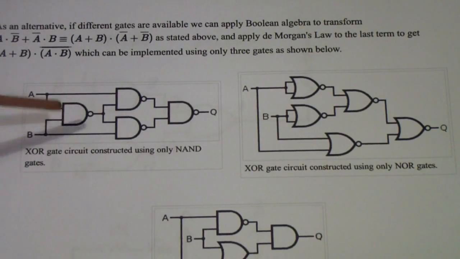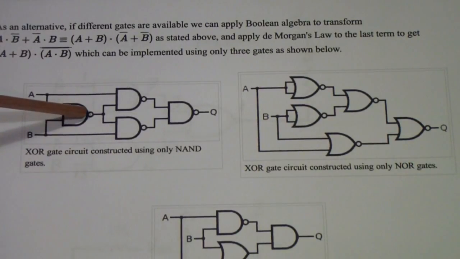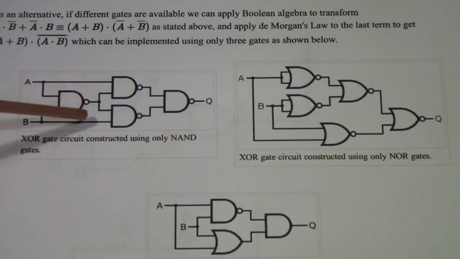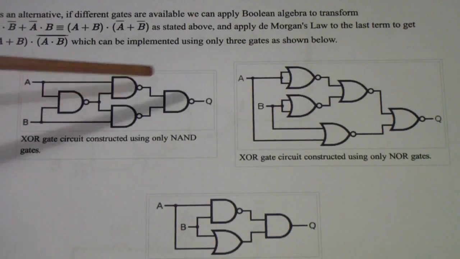But here it shows the same kind of circuit implemented using a gate called a NAND gate. NAND, just the N at the front, just stands for not. The rest is the AND gate that you've been seeing. So an AND gate with the output inverted, in other words with a circle on the output, is called a NAND gate. This is a realization of the same exclusive OR, odd parity detector using NAND gates.